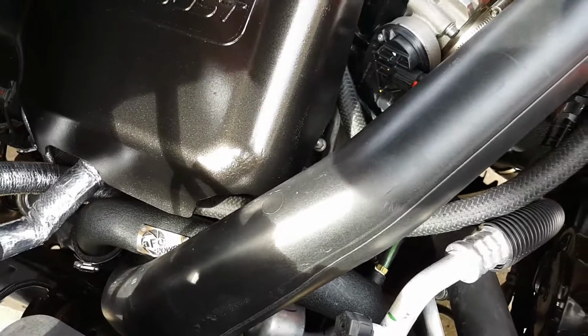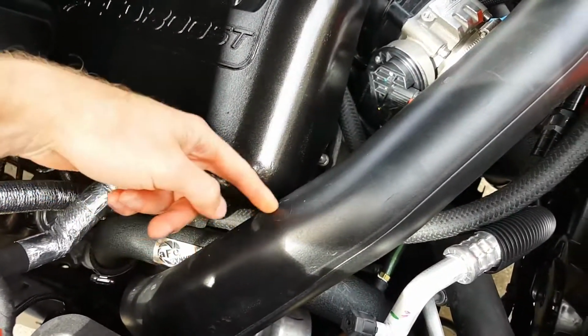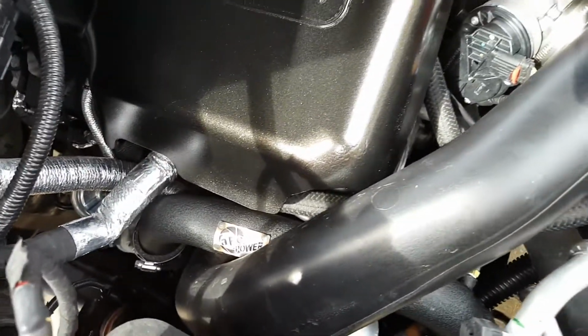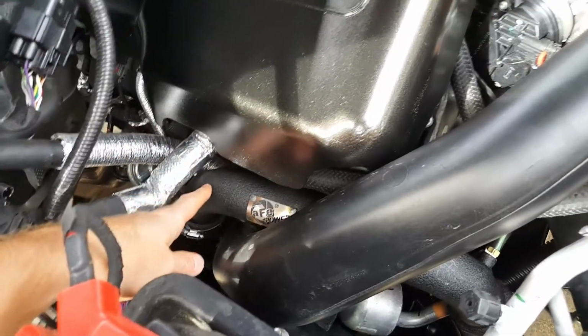Just make sure you disconnect it up here and not from the intake to your turbo, the intake tube right here. There's a little hose right in there. And the other thing is the hot side on the passenger side, this tube right here.